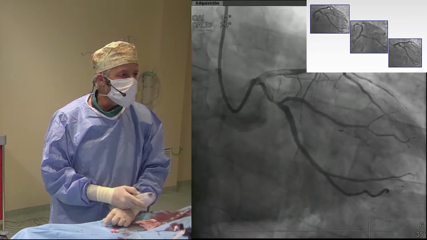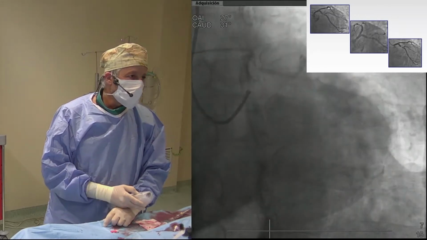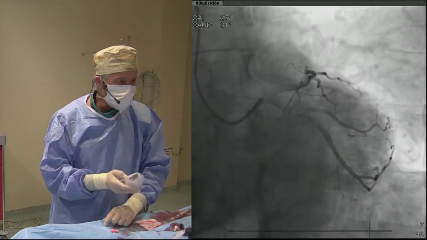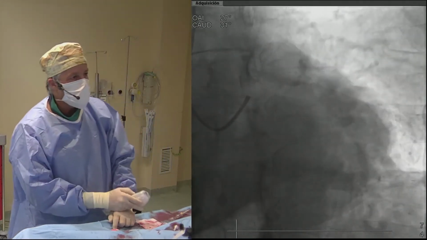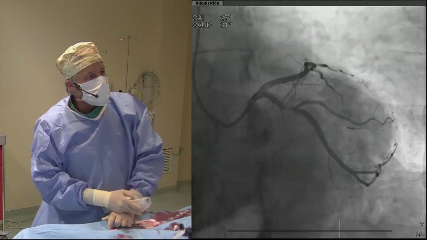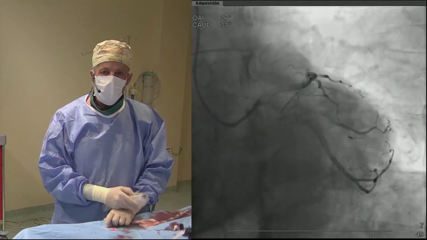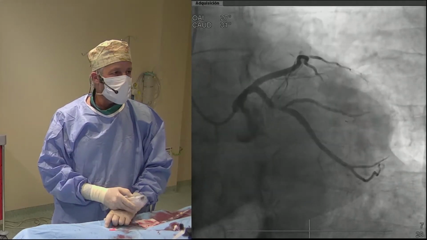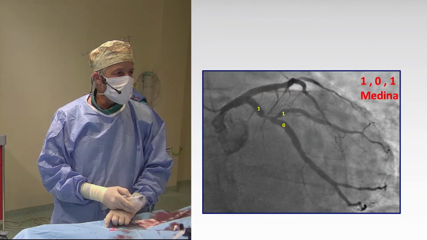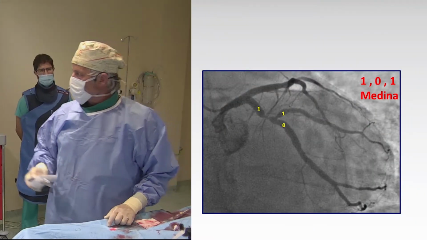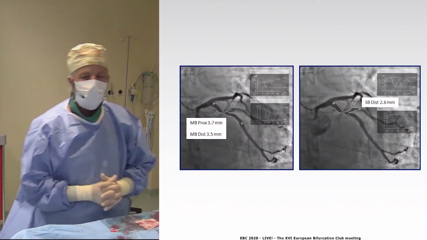You see a severe lesion in proximal circumflex, really severe, focal, not calcified. It is involving the proximal part of the bifurcation. Then the side branch is mildly to moderately affected, and the distal main branch is only mildly or not significantly affected. We could say that, if we go to the next slide, exactly, this is the Medina 101 classification for this bifurcation. And this is the circumflex, as I say, the lesion, and LAD, no lesions.